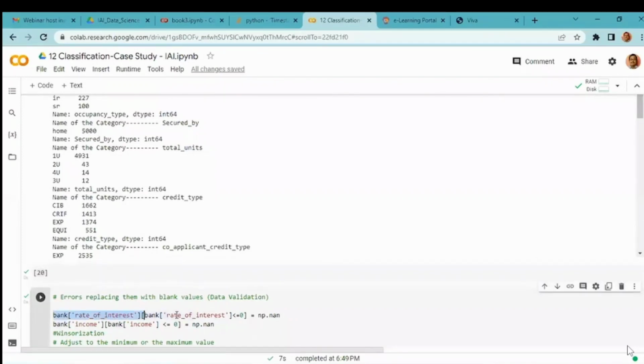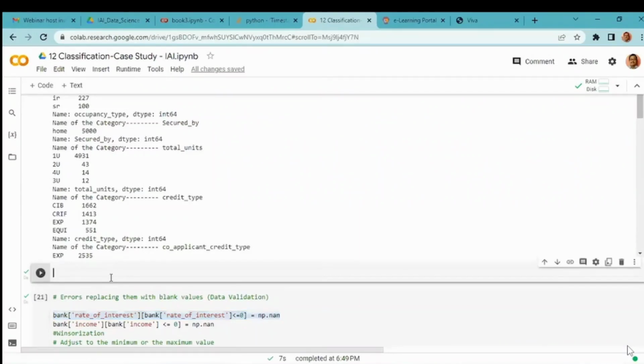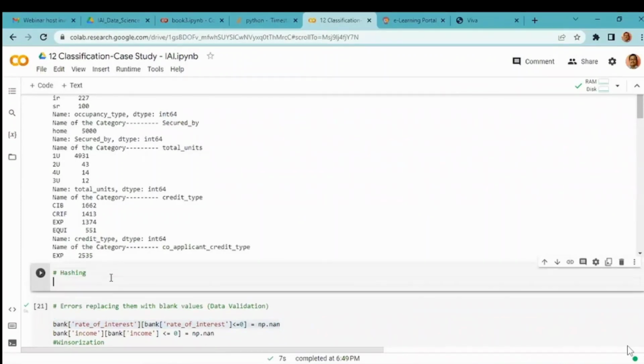So I'll do this hashing. So I'll make both of them.